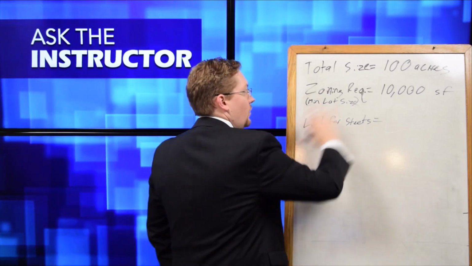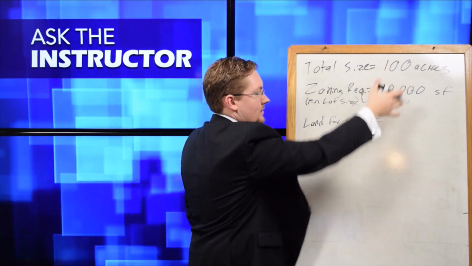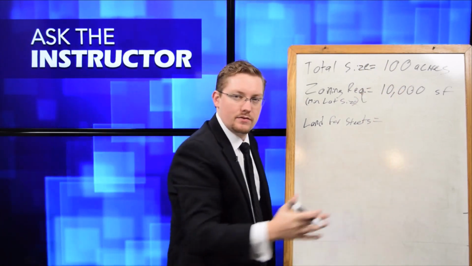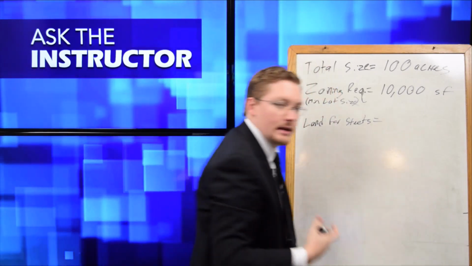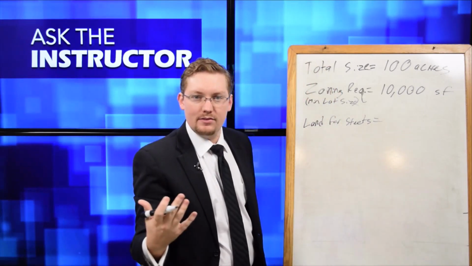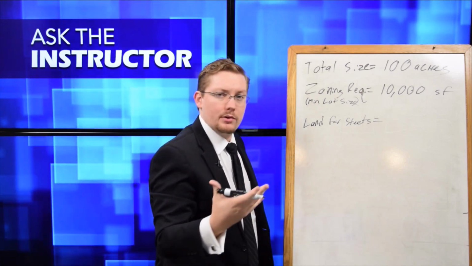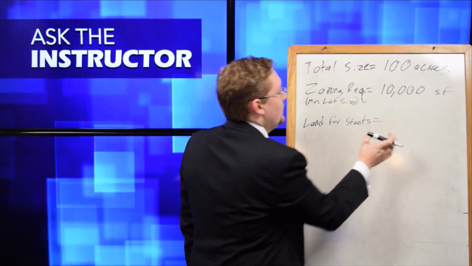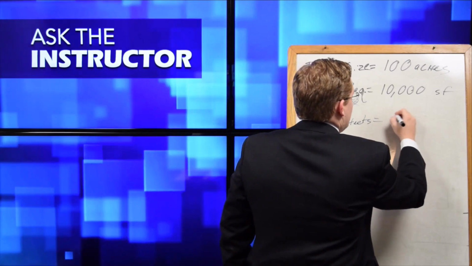Because again, we can't just have a whole 100 acres with all lots, because if you're fairly good at math, you can see we could fit that in there pretty well, but we still need to have the streets. We need to have the spaces for all these people to access their lots. So let's say we employ an engineering firm who draws out the subdivision plat map. Or maybe we're just using an estimate, just trying to work with the numbers here. On the exam question, it will give you this information, but let's say the land that we need to use for streets is about 50,000 square feet.